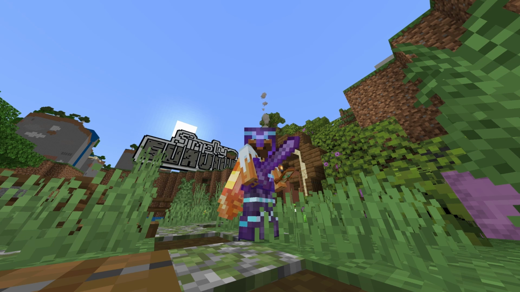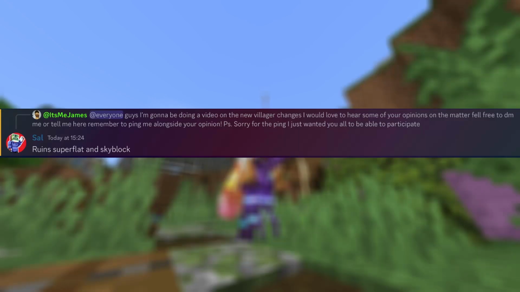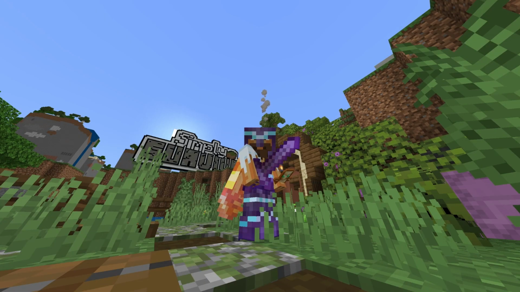I've got a bunch of replies right here, and I'm going to read them out and pop them up on the screen as well. First of all, a user called Sal replied to me and says ruins, super flat, and skyblock. And honestly, I can 100% agree with this reply. People who use the villager trading system on super flat worlds and skyblock, they are really vital for those game modes. Especially considering that in flat worlds you can only have one biome. So with the villager biome changes, it completely destroys what villagers you can get, unless, of course, you've already got those villagers in place before the update takes place.